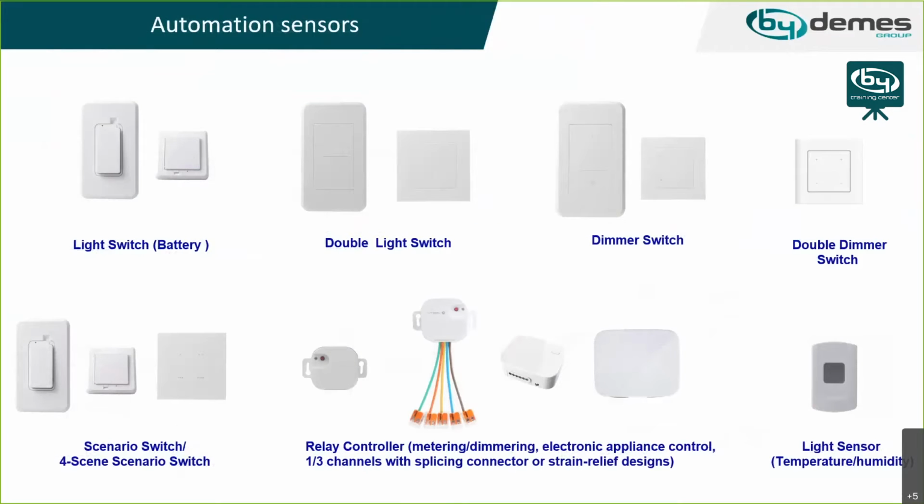Here we have more automation devices. We have relays, and in this case, these relays are very useful. We're going to see one relay of that in the demonstration. And we have the scenario switch. The scenario switch is used to trigger the scenarios that we have. For example, when we wake up, we can click the first button of this scenario switch, and the first scene will be applied.